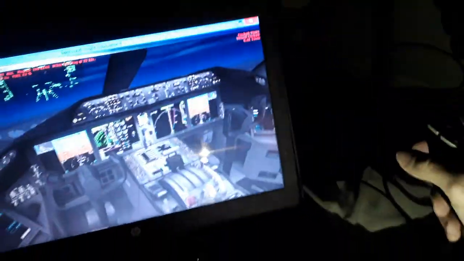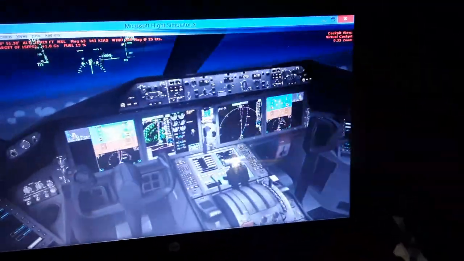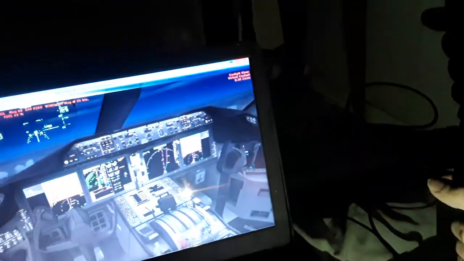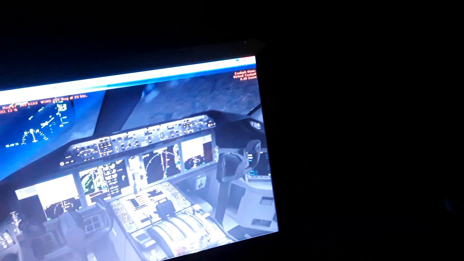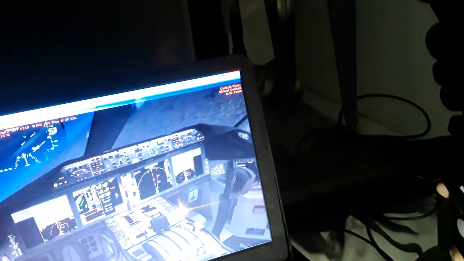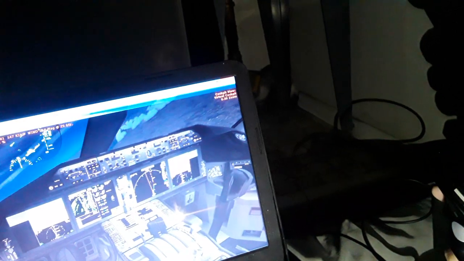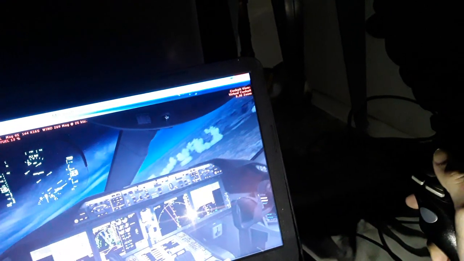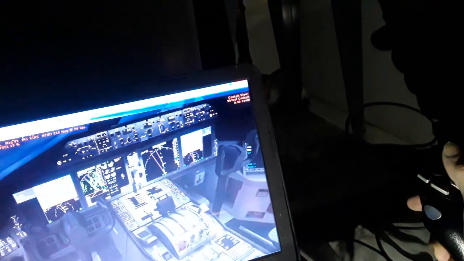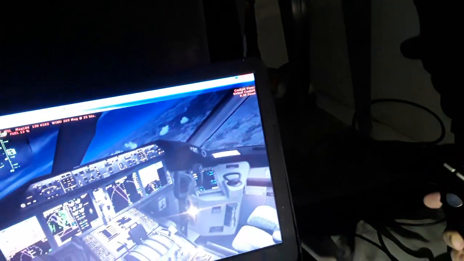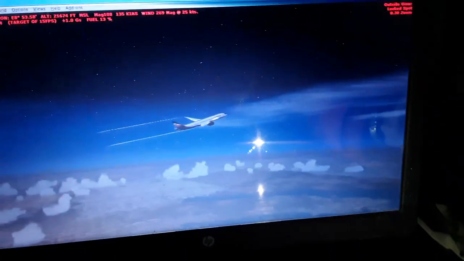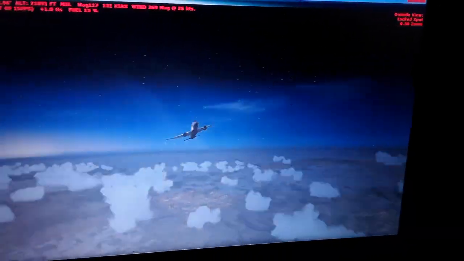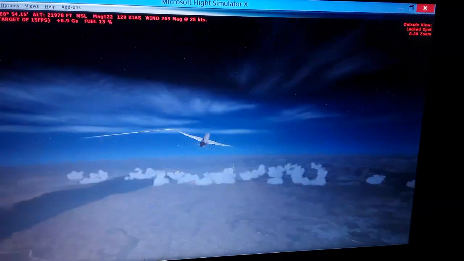So we keep climbing, 30,000 feet. We have 10 more minutes left for this flight, 30,000 plus. So we need to climb a little bit higher. And 1,000. So we make the turn here for going back to the airport. We cross very close to the Germany, the lakes, the Swiss Alps.